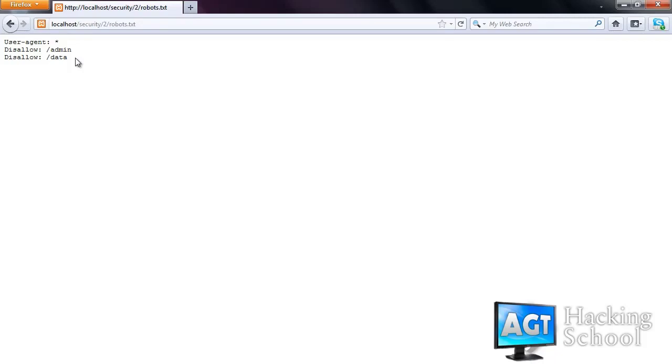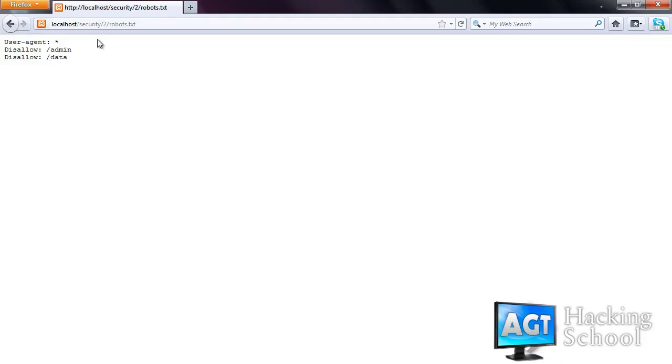Additionally, as you can see, any user may access the robots file. If we put confidential information, such as data location, in robots.txt, we practically invite an attacker to try and steal them. The example shows two specified paths, which should not be accessed by web robots. The directories admin and data. A lot of potentially interesting data may be stored there.